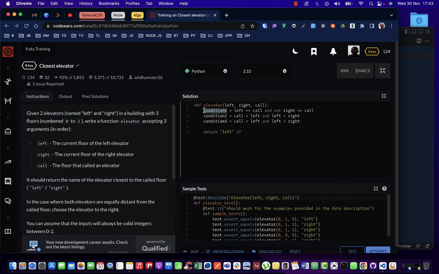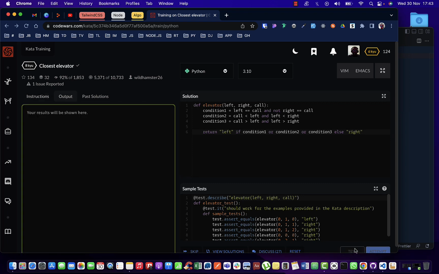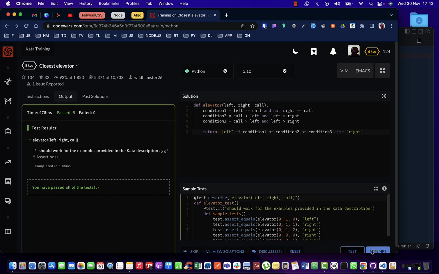If condition 1 is true, or condition 2 is true, or condition 3 is true, else it will just select the right. So this is similar to what we did in JavaScript, and if we test that, it works.